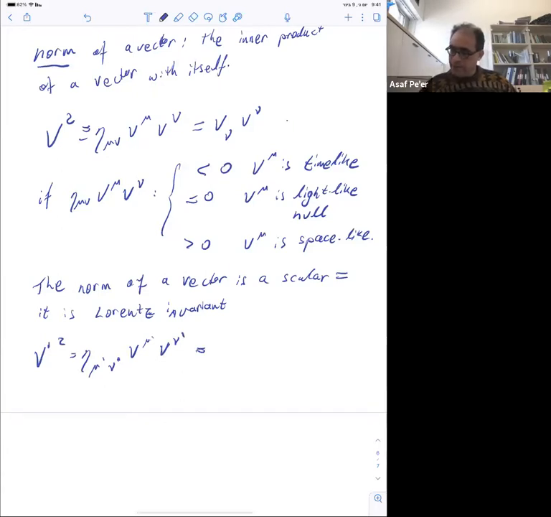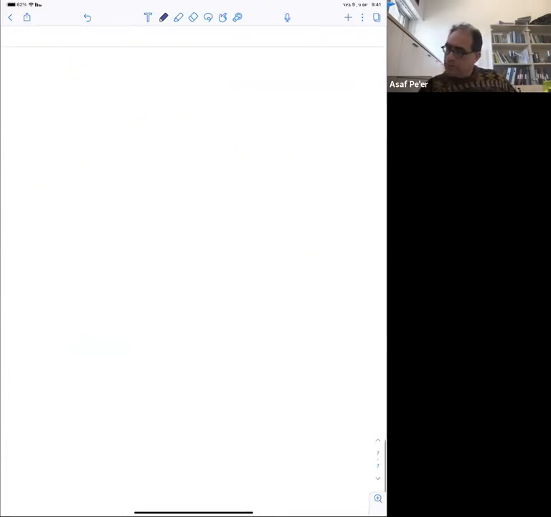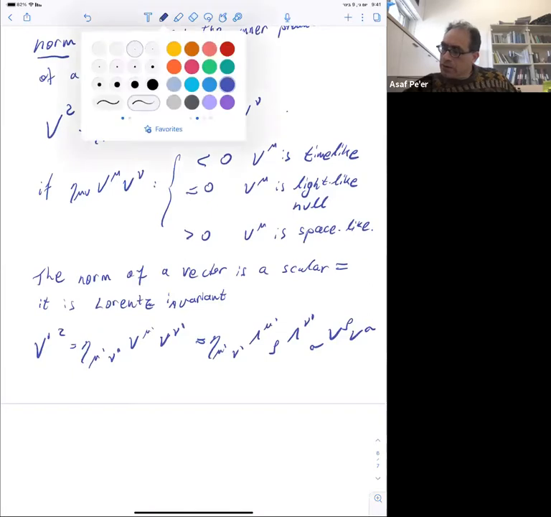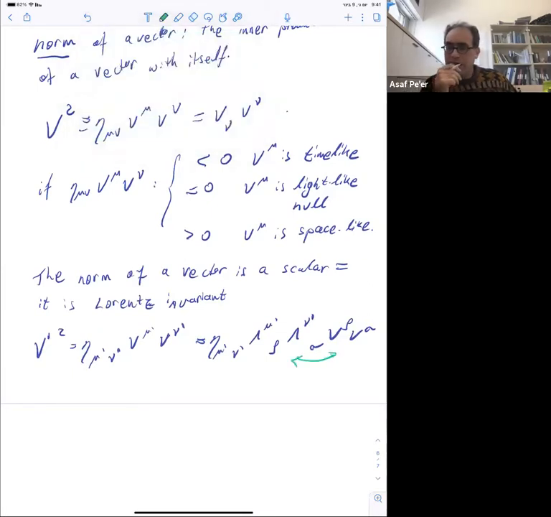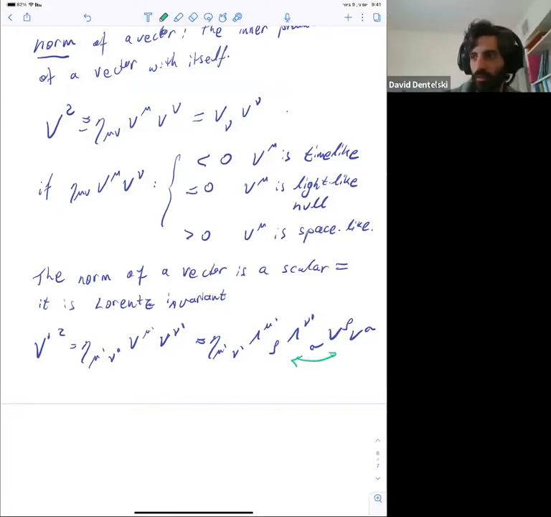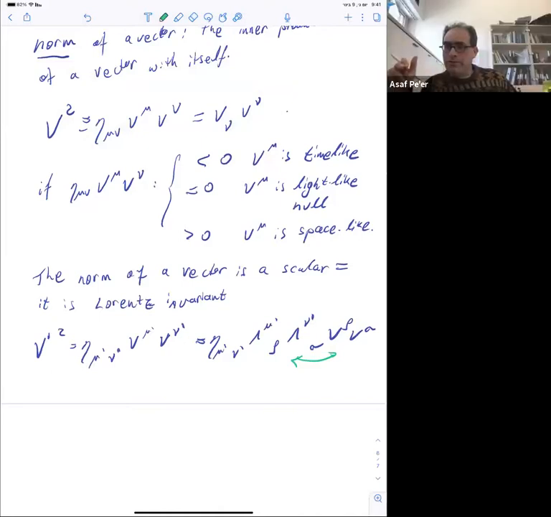Now I can make the transformation law for the vectors. So eta mu prime nu prime, lambda mu prime rho, lambda nu prime sigma, v rho v sigma. I did something here which is not trivial: I just changed the order. Why am I allowed to do that? Because they're all numbers. I look at it component by component, because I have summations over rho and sigma, and also over mu prime and nu prime. So when I do it like that, I have no problem changing the order of elements.